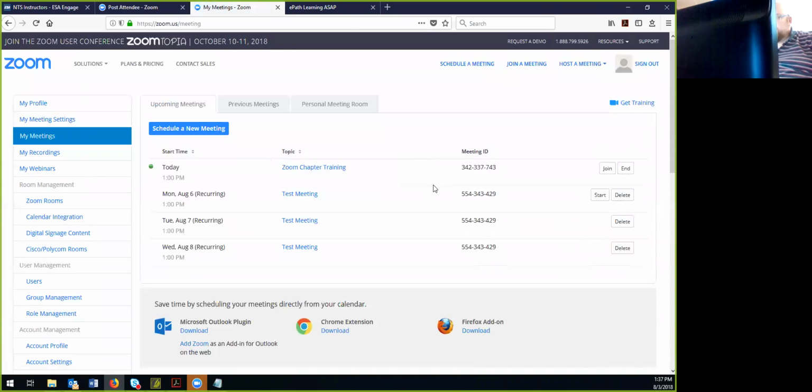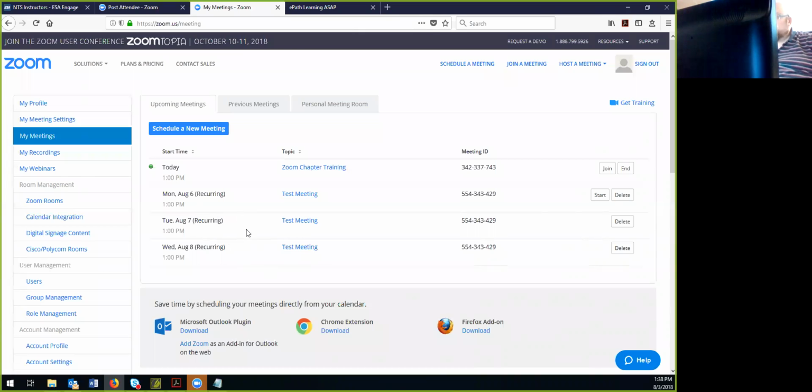Now, the other thing is, and this is more on the instructor side, make sure the instructors know that they need to log in to your Zoom account. So that means whenever you assign an instructor, you'll need to give them the login and password for your Zoom account so that they can access this on the day of training, because this is where they're going to go to start the actual meeting. They will not use the link like the students do. They have to log in here. So that is one of the biggest differences.